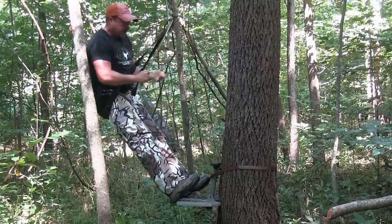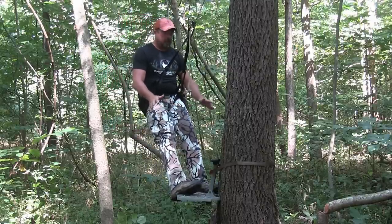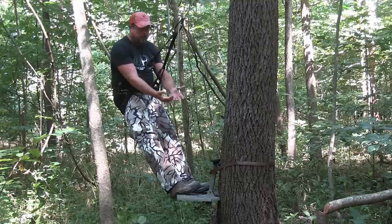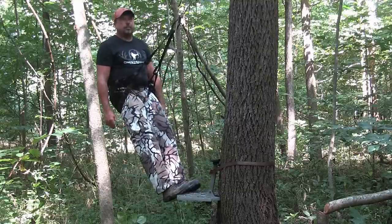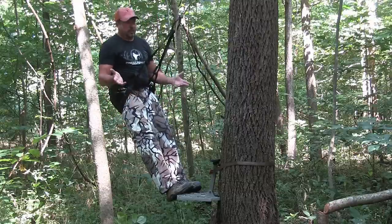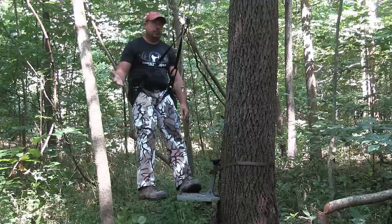I have since spoken with one of the owners of Trophyline. They did extensive TMA testing with this. It passed with flying colors. I believe the weight limit for TMA stands is 350 pounds. They do drop tests, all kinds of stuff. They actually hung the 350 not from the center. They moved it out to the very edge where I'm standing, way out here, put 350, and they're like, okay, held up to that. Let's go to 600. Held up to that. Let's go to 900. They kept going. They got almost five times the TMA limit, guys. Again, TMA limit being 350. They almost hit five times before the stand finally failed, and the casting didn't break. It was the post up here. Five times.